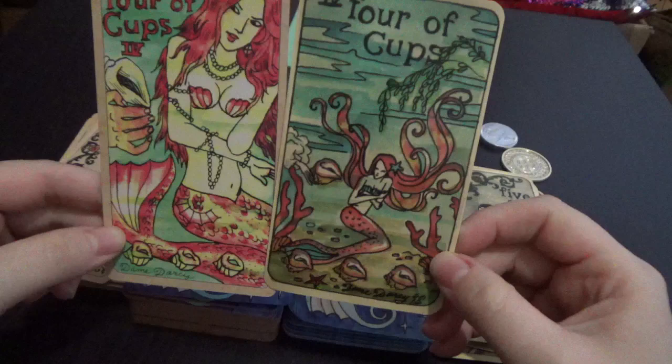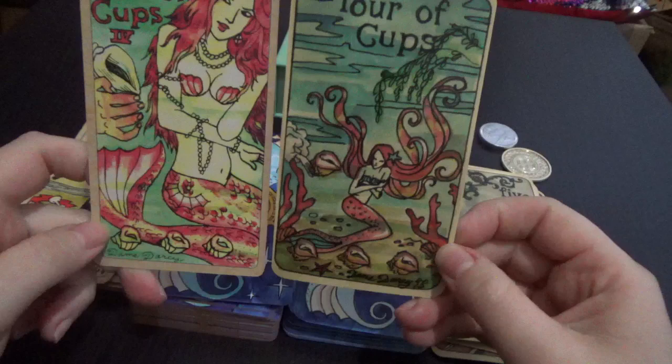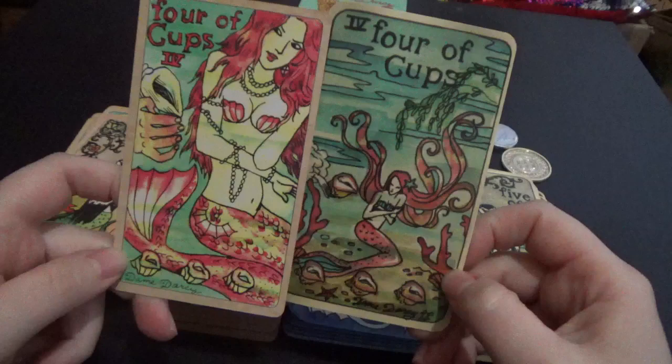Maybe because it looks like... you see how you got this mermaid girl here? It looks like this is more of a close up of this girl. But I don't know if she designed it that way or if it's just what she did, but yeah, it looks like it's a close-up. But even though I know the body gestures are different, I don't know.